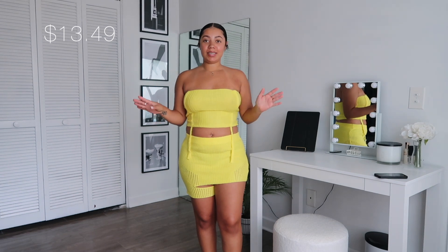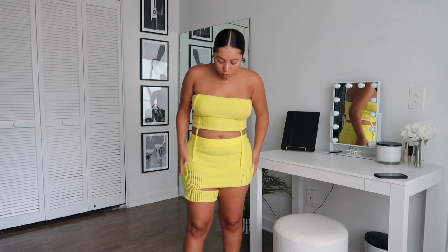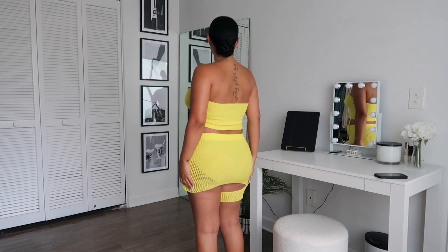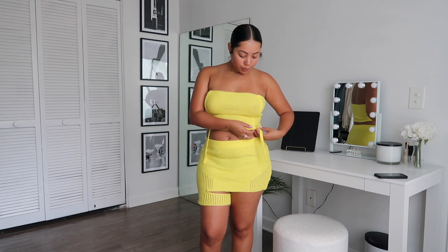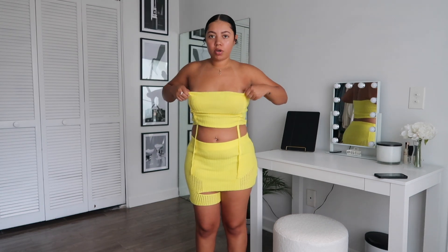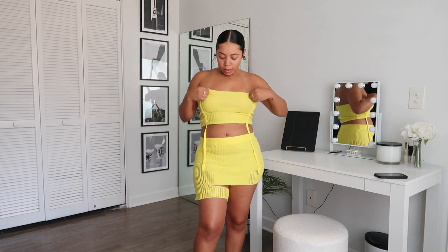The next set is different — I've never seen anything like it, but I thought it would be kind of cute to use as a cover-up for a bathing suit. Personally, I don't have a bathing suit to show you right now, but I think it would be really cute. This is kind of short on me, and I will not be wearing it out by itself. You can actually scrunch the top up to give it more of a shorter bandeau look with a little more detail at the top.